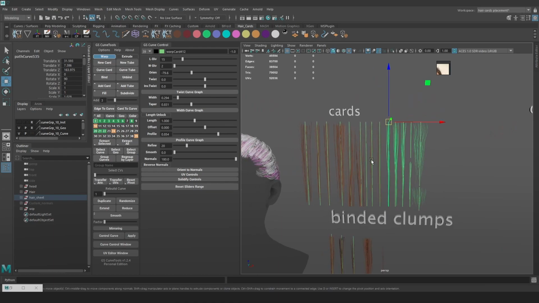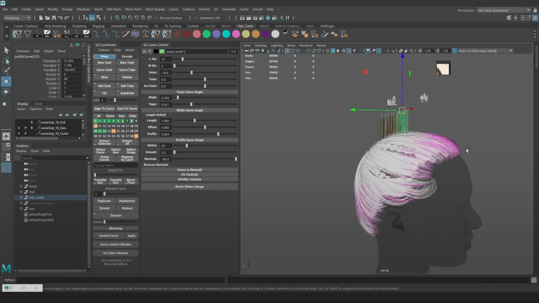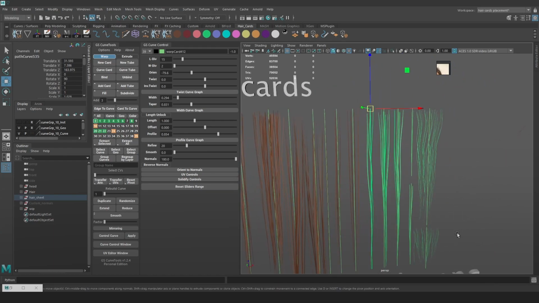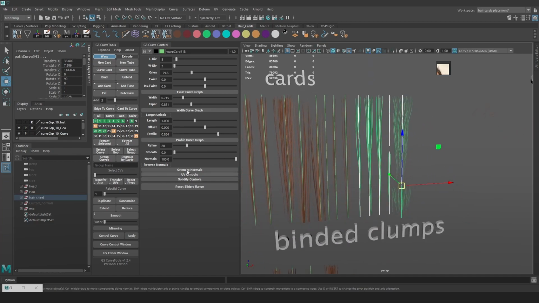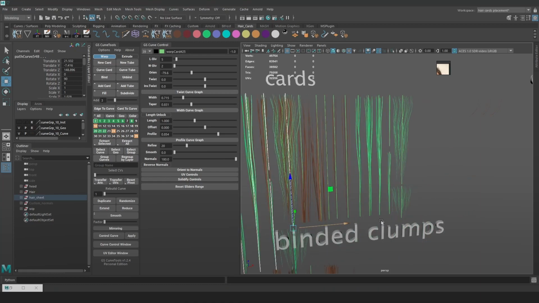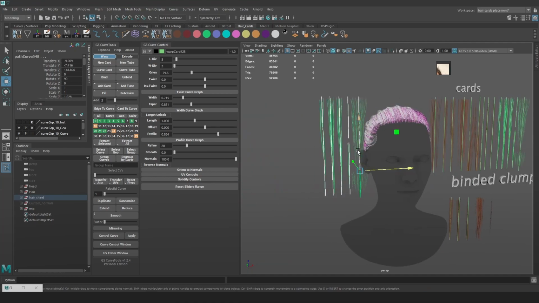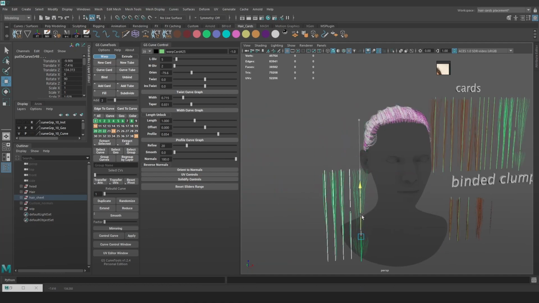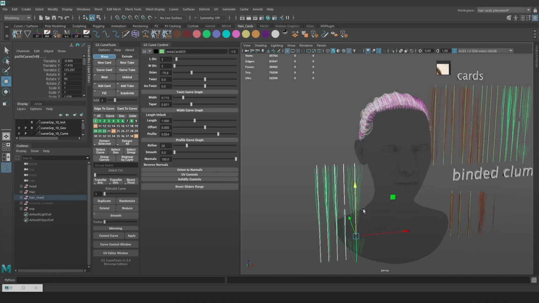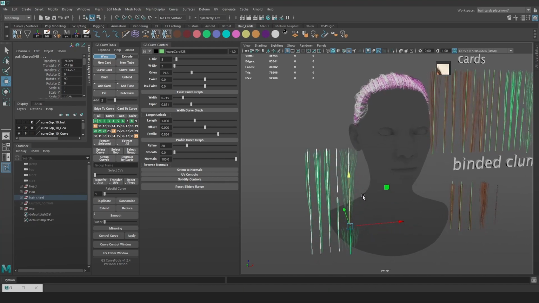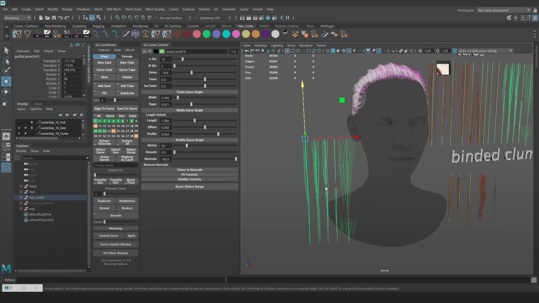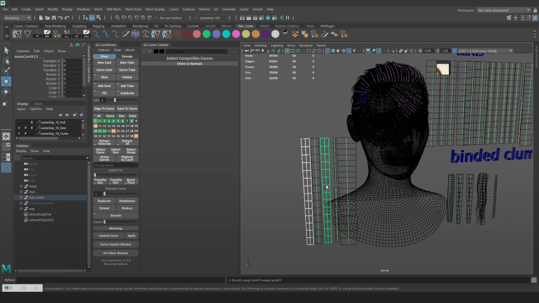So let's go ahead and start doing the baby hairs. I'm just gonna take all these and let's duplicate them. Actually, let's not do it that way. Let's delete those.